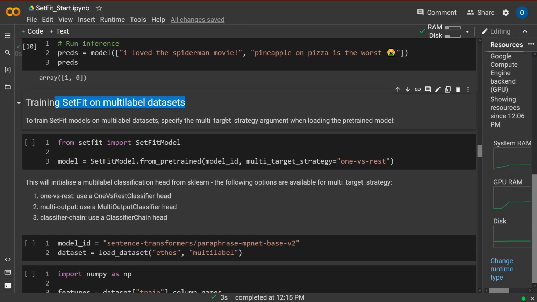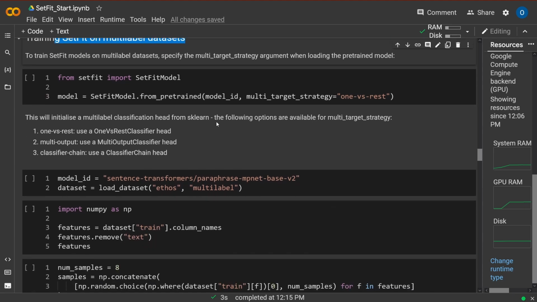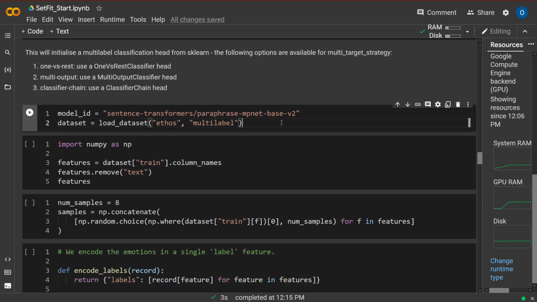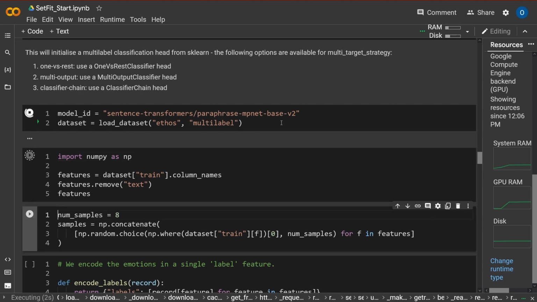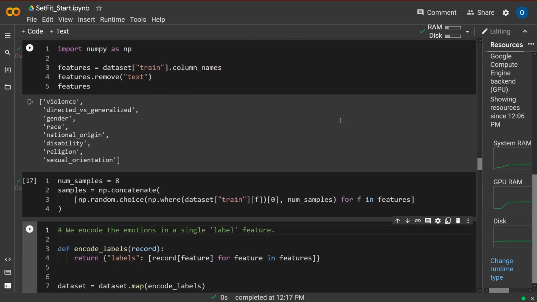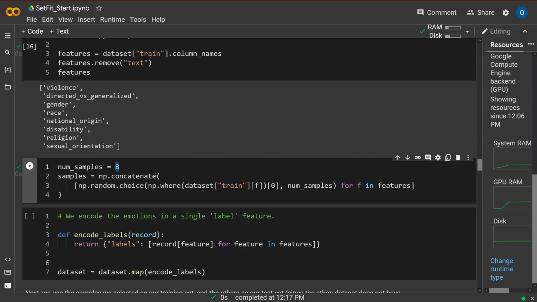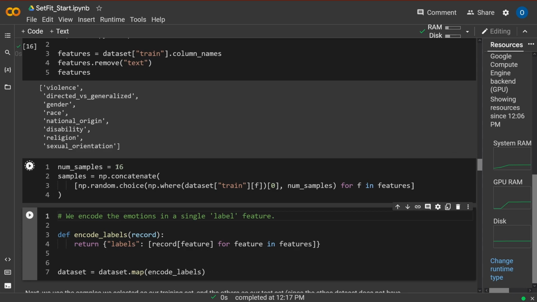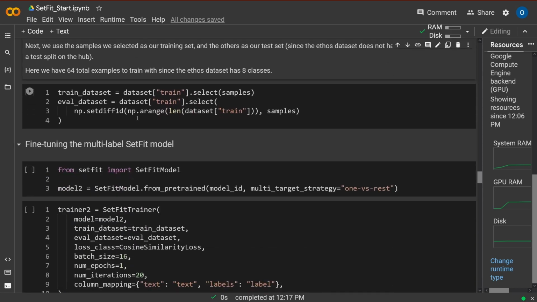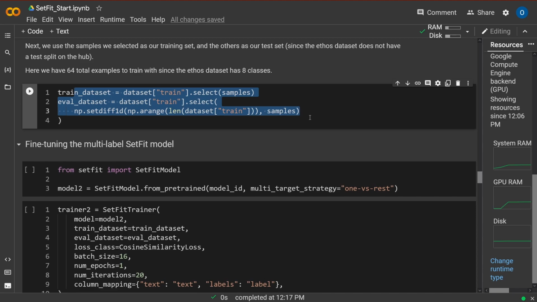So finally, now we enter multi-label data sets. Beautiful. We take more or less the same paraphrase MPNet Sentence Transformer SBERT model from Hugging Face, and we load a specific data set for multi-class. This is the Atos data set. We have to do it, not just talk about it, maybe do it. We have our NumPy and we have our training data set. Number of samples now 8. This is really low. I mean, you can try it out yourself, go with whatever you feel comfortable. And then we just encode it, yes. And the training data set, the evaluation data set, you are familiar with this.